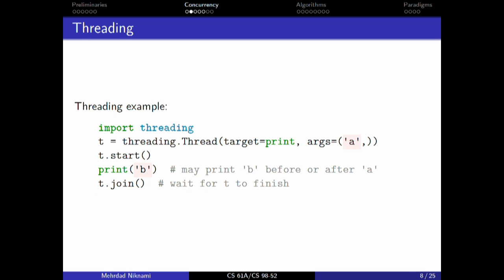Okay, so here's an example of what multi-threading looks like in Python. It's the simplest example I could think of. There's a module you can import called threading, and you can create a new thread. The function you're running, let's use the print function, and we're going to pass it a. As soon as you say t.start, it's going to start running the print function in a separate thread, independently from your current one. When you say print b, it's going to print b in the current thread, which is the main one.